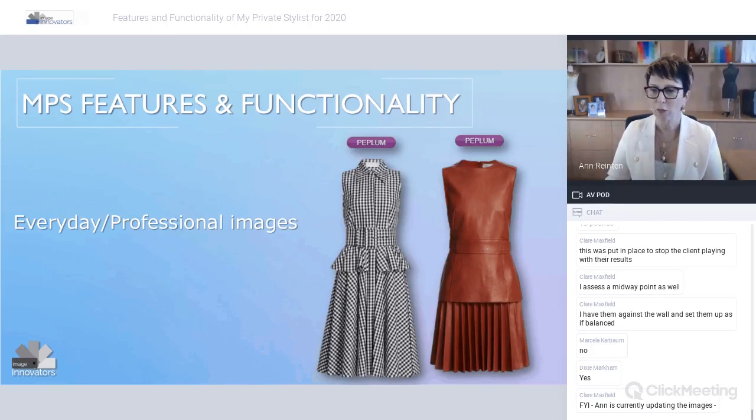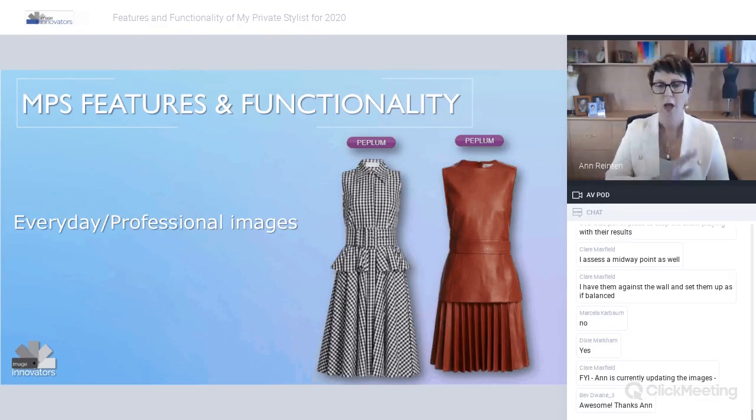About the images, yes, I was going to tell you that soon. I am updating the images as we speak, and I have updated probably about 250 images. I have done necklines and collars and dresses and jackets and skirts at this moment. I'm doing all the major styles first, and then I'll go into things like hemlines. So I'm doing the major ones. I am working through that process right now.